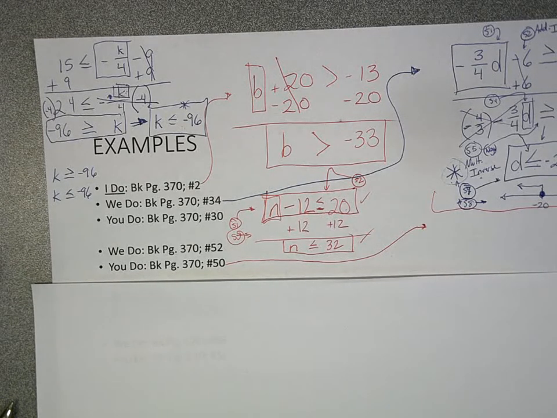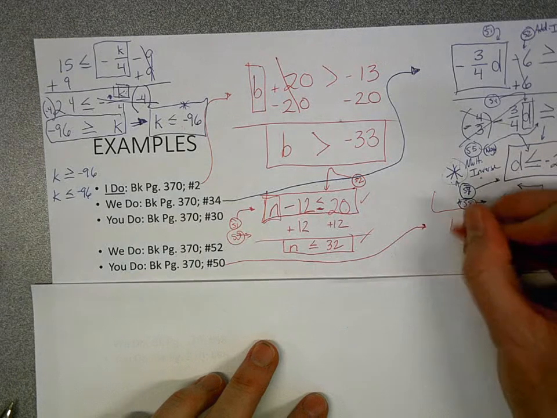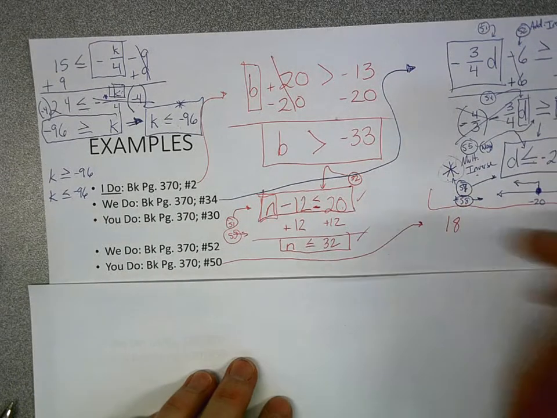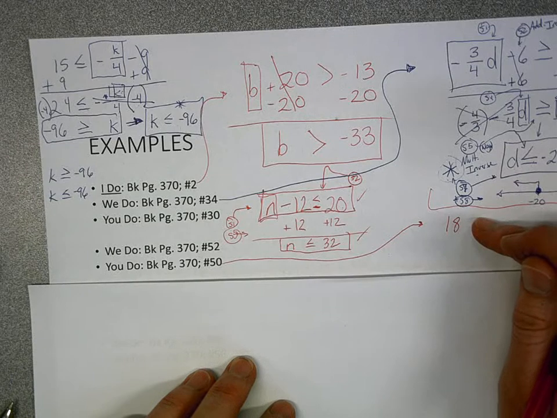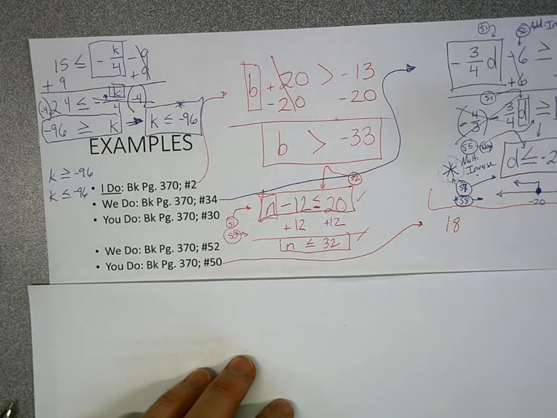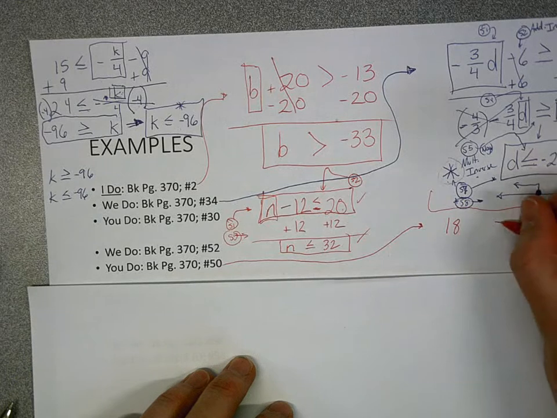All right, there's some discussion going on. Let's take a look at this. Number 50, 18 is at least the product of negative 6 and a number. So you have 18. You see where it says is at least? That's where the inequality sign is going to go. It'd normally be an equal sign, but it's an inequality sign. After that, it says the product of, that means it's multiplication of these two things, -6 and a number. So they have -6 and n for number.